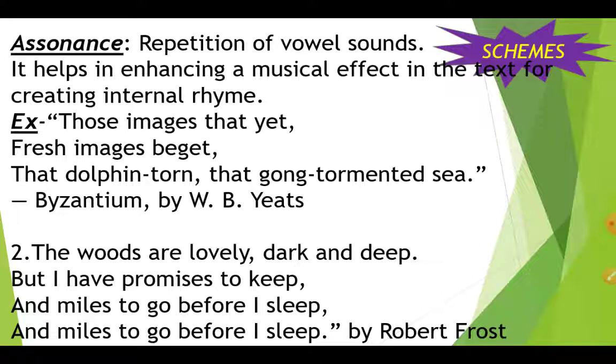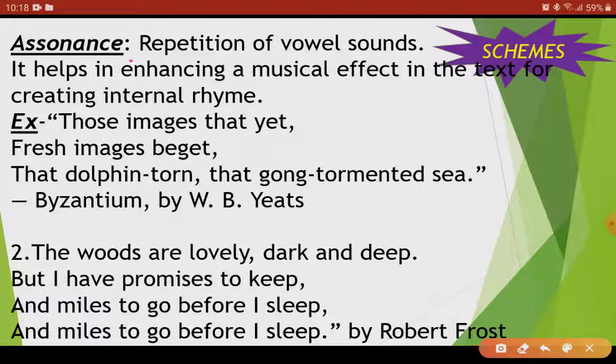Again, here repetition of something is going on, and this time it is about vowels. If you remember, in alliteration the repetition was of consonants, but here the repetition is of vowels. It helps in enhancing a musical effect in the text by creating internal rhyme. This type of figure of speech adds an intonation into the statement that makes it musical.